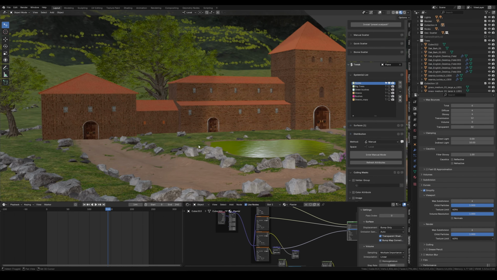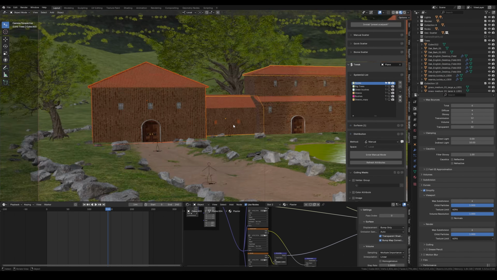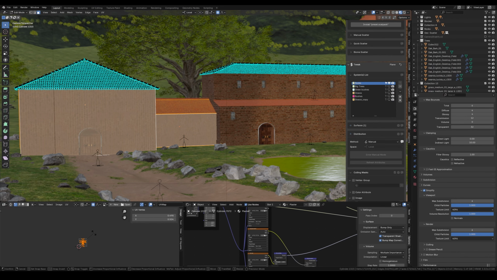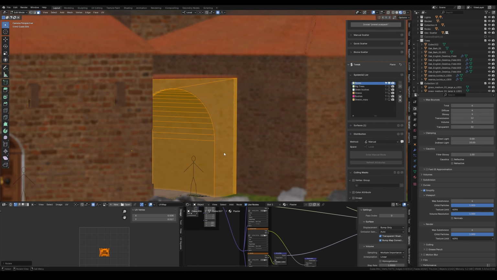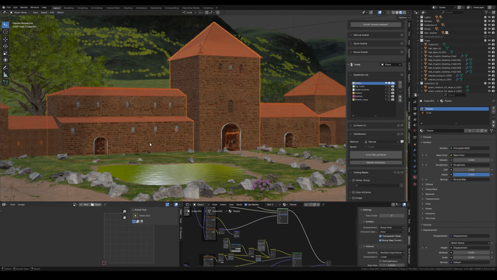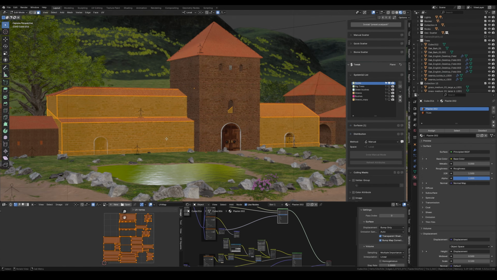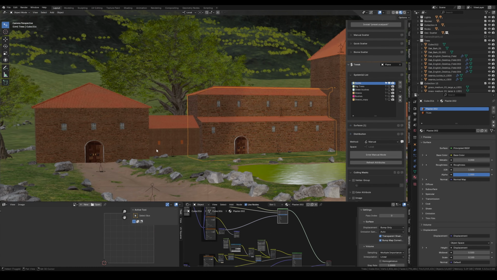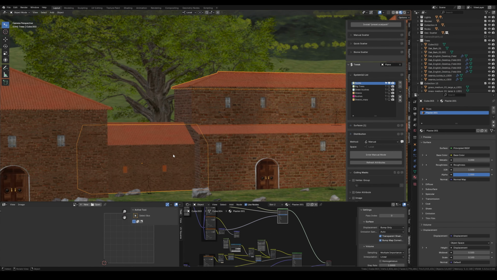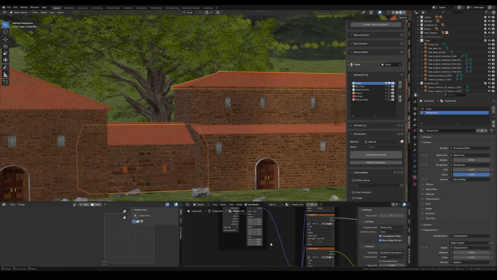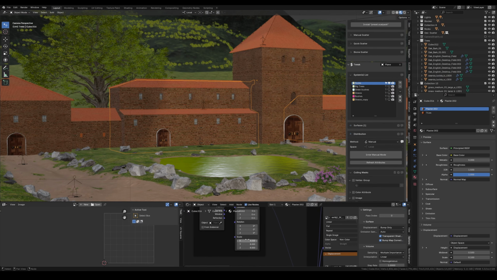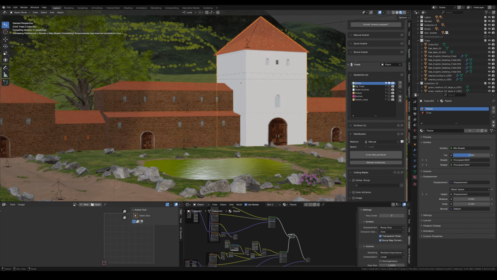Then I have to obviously do some more texture work on the main plaster because it looks just too plain, and I decide to bring in bricks, and right now I'm just unwrapping them because I realized the rotation was off on some of the buildings. So just going into the UV maps and rotating them by 90 degrees so that the bricks look like bricks, and just remapping every single thing. It's some things you just gotta do by hand. I wish there was a better way to do UVs, but I haven't found one. You just gotta tweak things by hand like this. It's kind of annoying, but you just get through it.